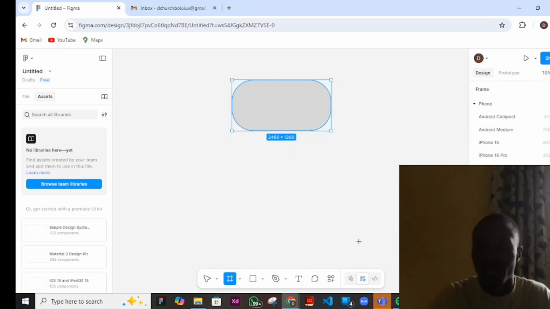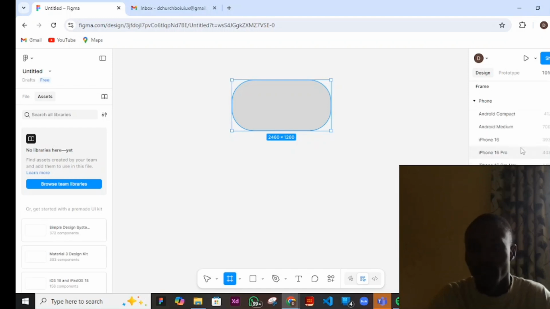When it's on frame, you can now choose depending on the device you are designing for. There's phone here on the right hand because it's on frame. There's phone, there's tablet. On phone, when you click the phone, you can see various phones, different phone sizes, screen sizes. That same applies to tablet, it applies to desktop, it applies when you have a presentation to make. You select the size of the slide. That applies to watch, like all these Apple watches.